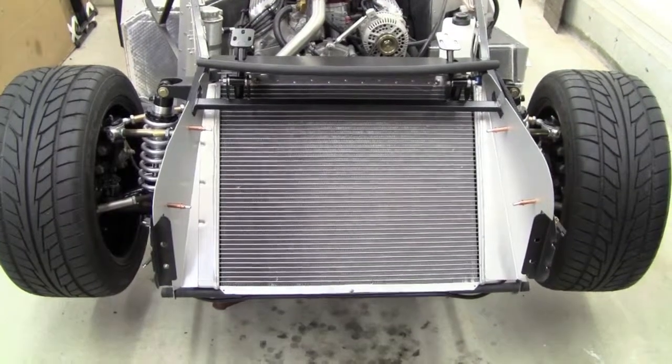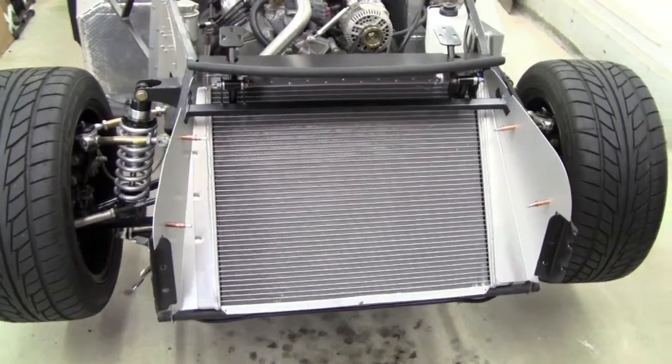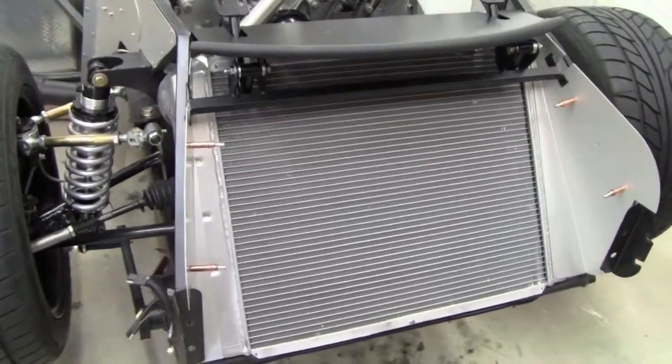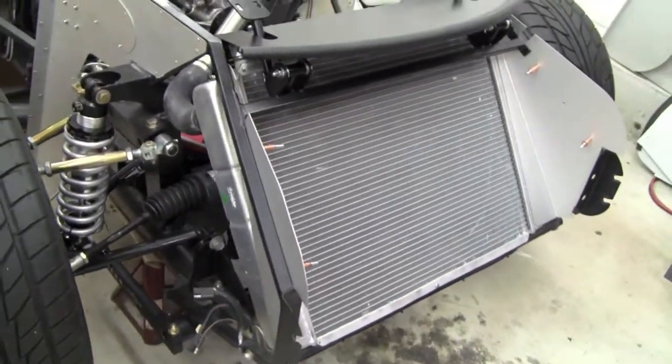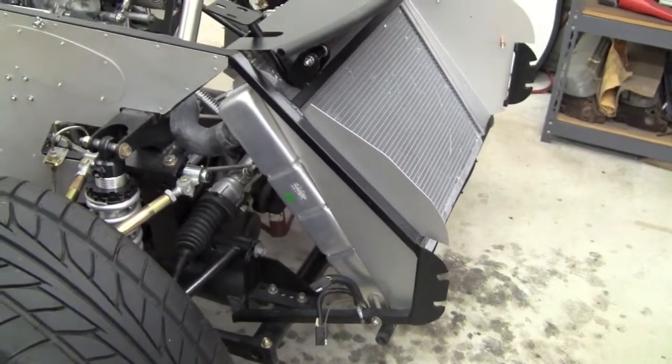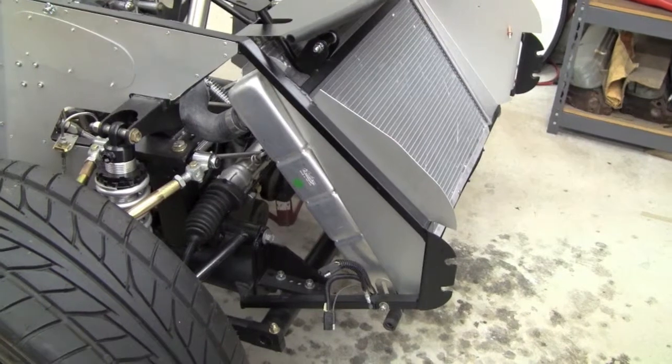The heart of the system is a stock circle track radiator. It's 2 rows of 1-inch tubes. We've been supplying a radiator made by Northern for many years now, made in USA. To our disappointment, though, we recently discovered that they went to China for this particular model of radiator.